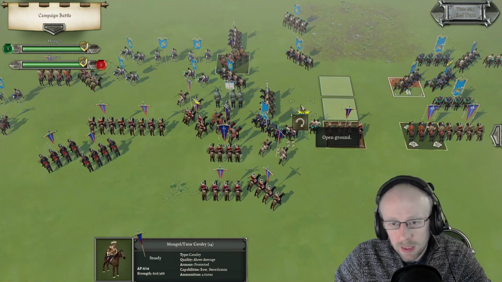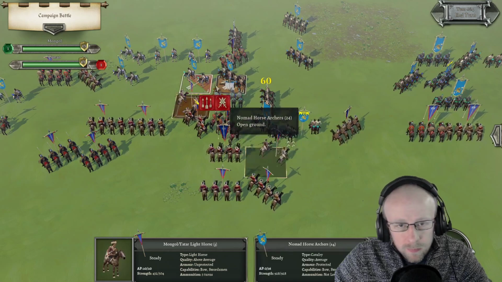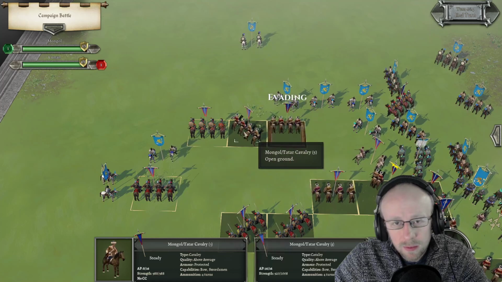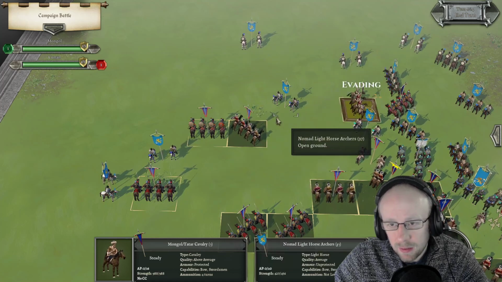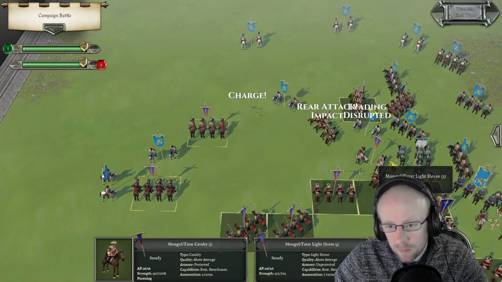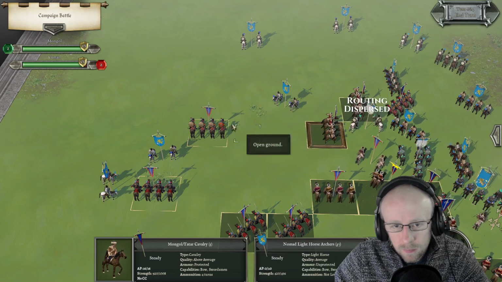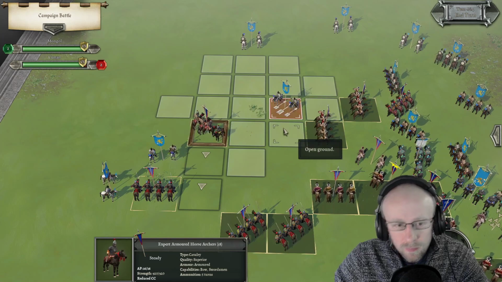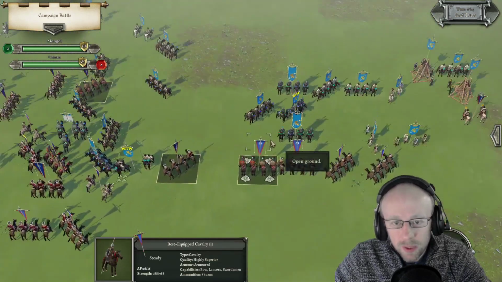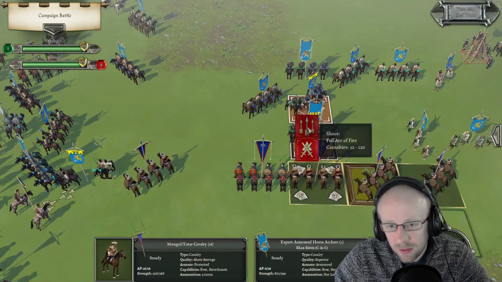And then we're going to sit here, shoot around. Okay, can we cause more hassle here? So we're going to charge here. Watch them evade. Where do they go? Too far for me. Didn't work as effectively as I wanted it, but I'm happy to shoot the living out of all this cavalry.